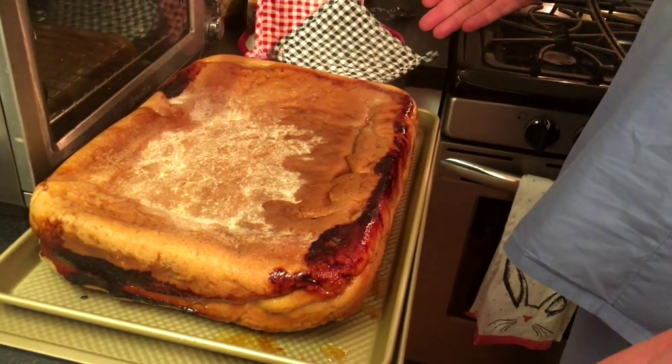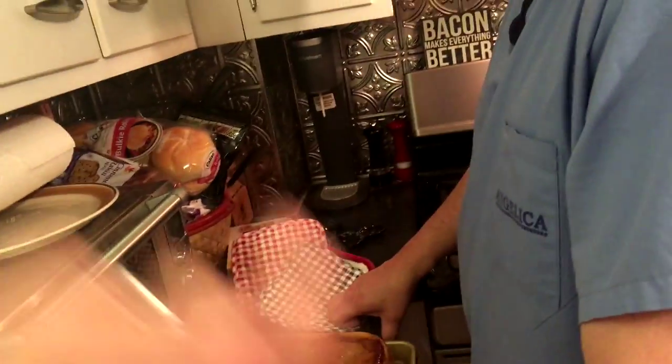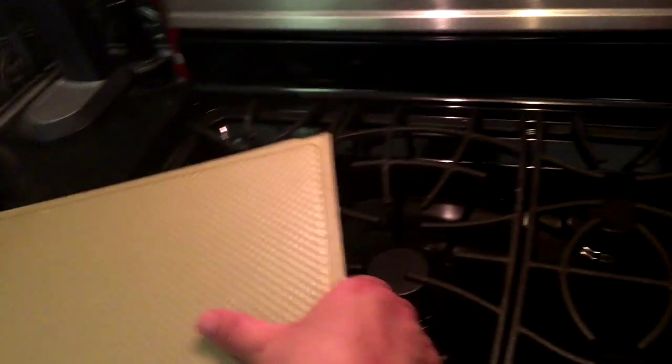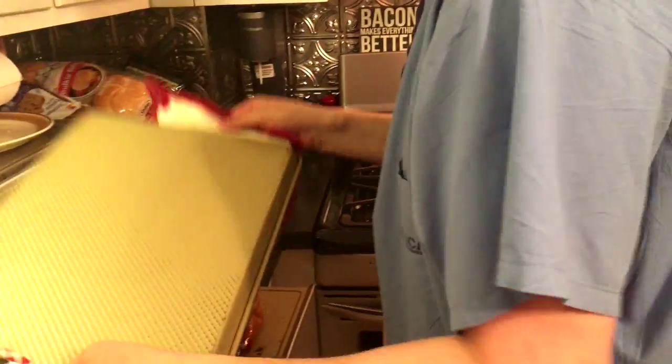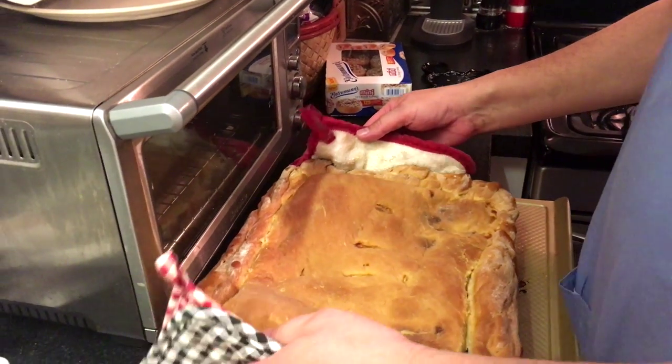Now you have it there on one pan. And then what we do is we put another cookie sheet underneath it and flip it back right side up. And I let that cool for another half hour. So here's our other cookie sheet. Put the other cookie sheet over it. And ta-da! Be careful at this point, because yes, you will get a little oil in your kitchen. A little oil will spill. But there you go. So there's our pizza Gheina all ready to be cooled off.